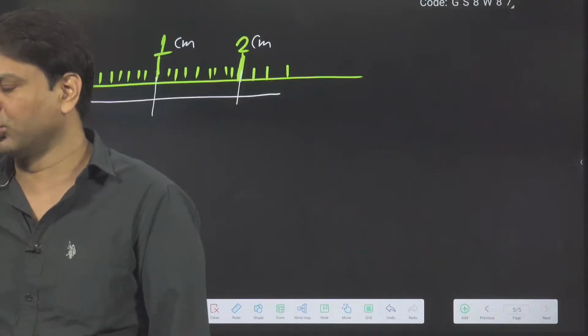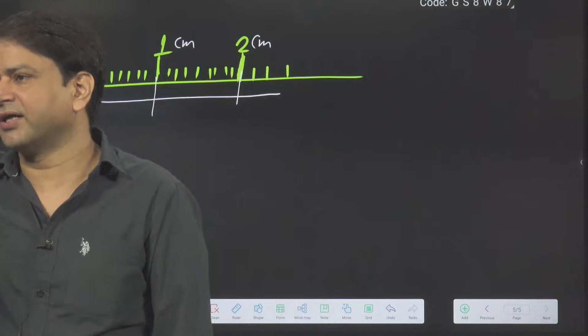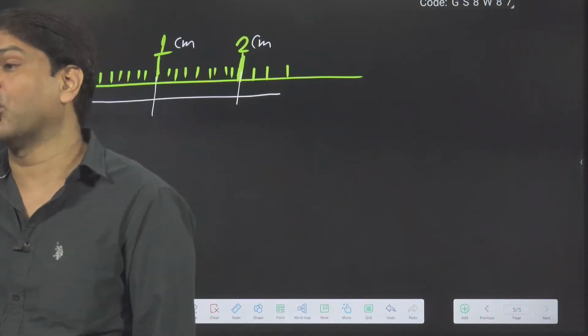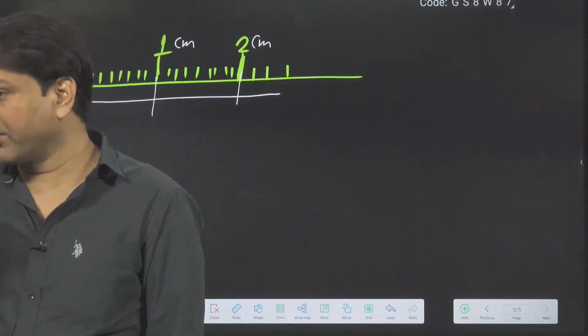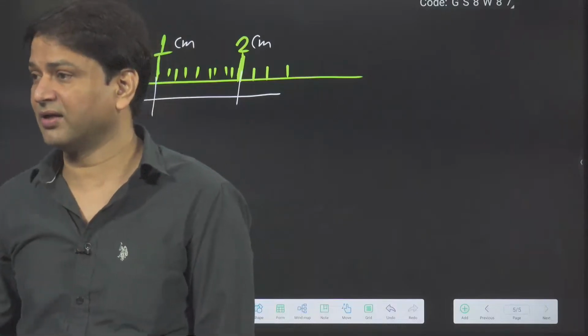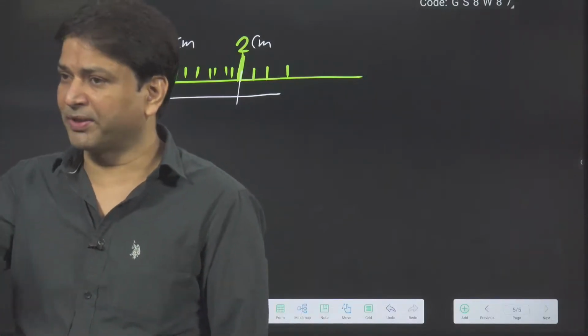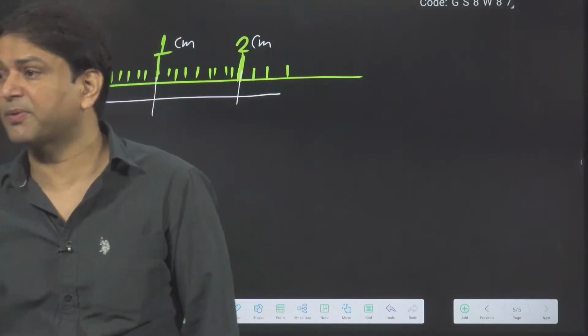So the two answers are 2.2 and 2.3. Somebody is thinking it is crossing the 2.2, that's why they are saying 2.3. Somebody is thinking it has not reached 2.3, that's why they are saying 2.2. But everybody is saying 2 point. So this 2 is certain. Somebody is writing 2.2, somebody is writing 2.3. That decimal first place is uncertain.